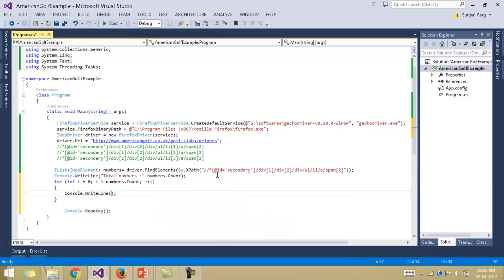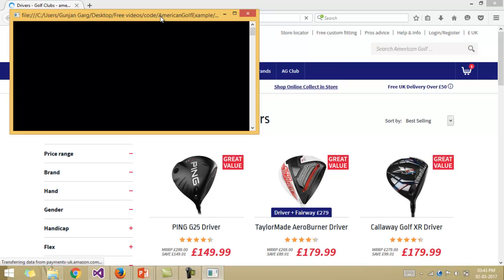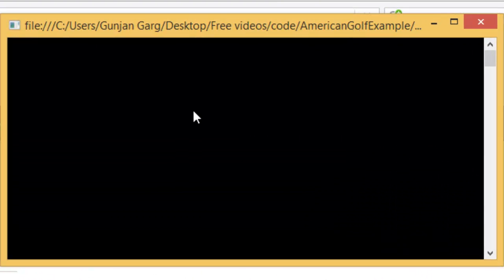And I'll simply print the text of these numbers, numbers dot text. And I'll run it once again. You see that it prints the text of all these numbers: 21, 10, 9, 7 and all these.